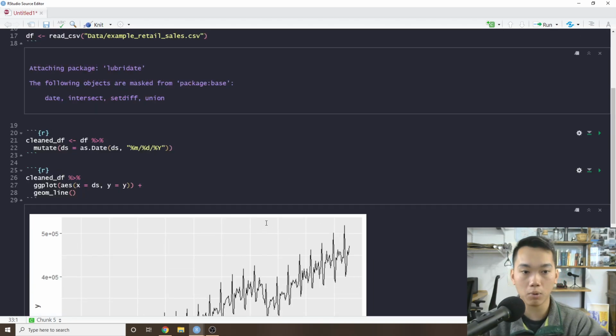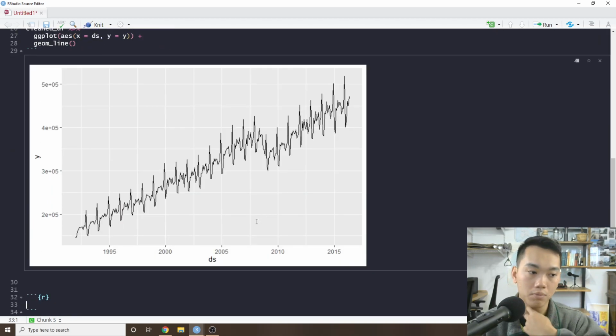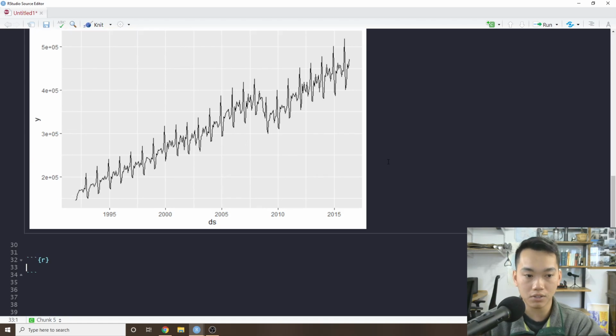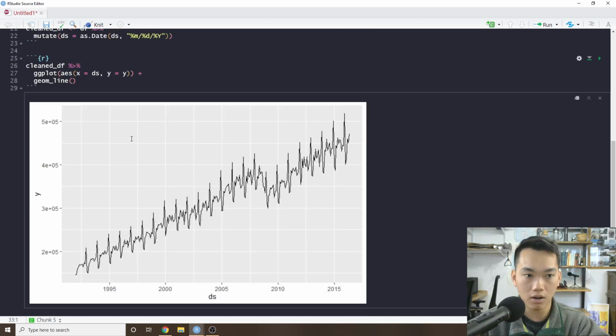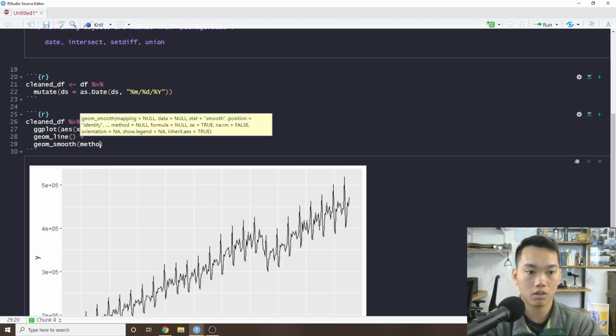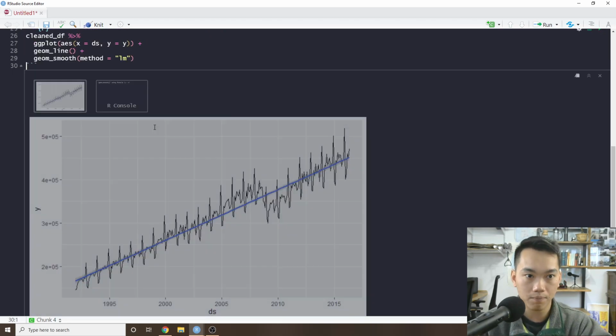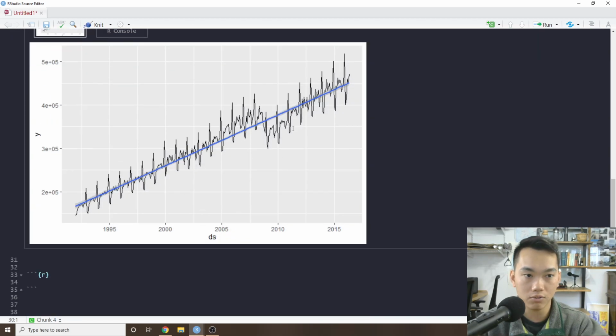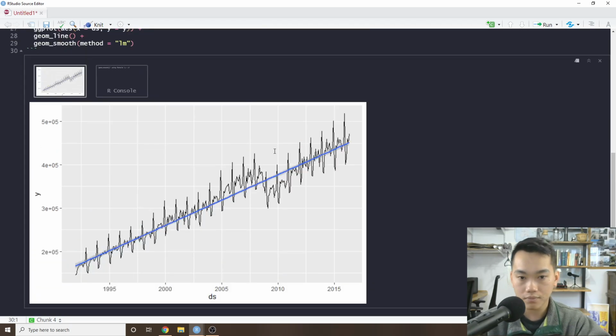And that's a problem with things like ARIMAs, where we have an assumption that it's stationary, or where the average value is not changing. If I add a, I don't know, a smooth, and just do that, we can see that obviously, the average with the linear model is saying that this trend is increasing through time.